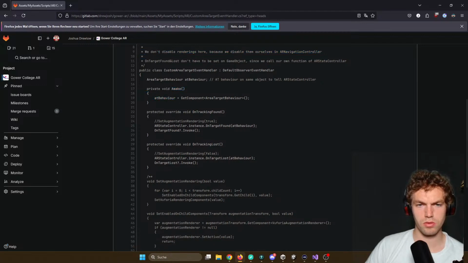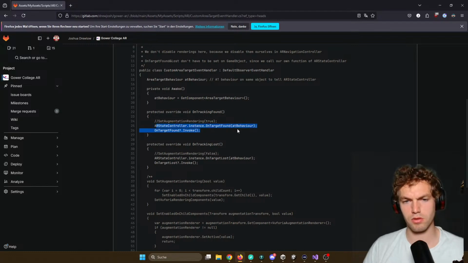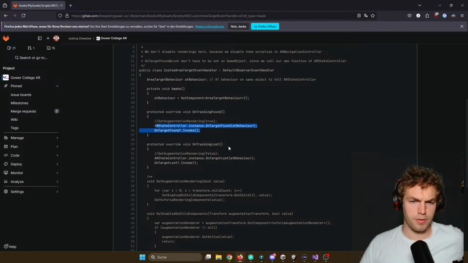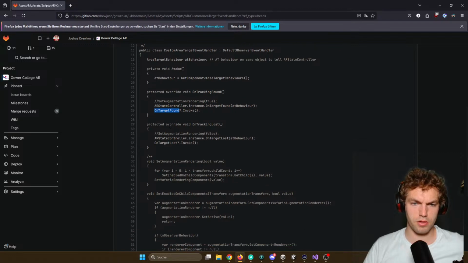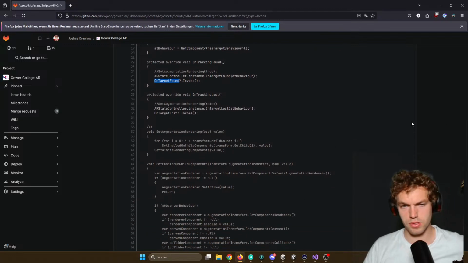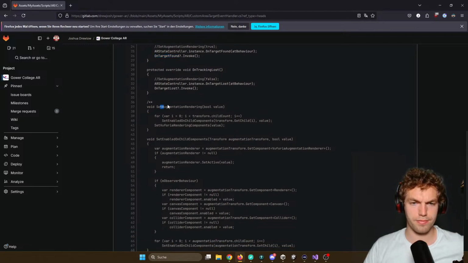So like behavior. We just do air state controller instead of air target found. We still invoke those events if they exist, or you can still set them in the Unity editor.